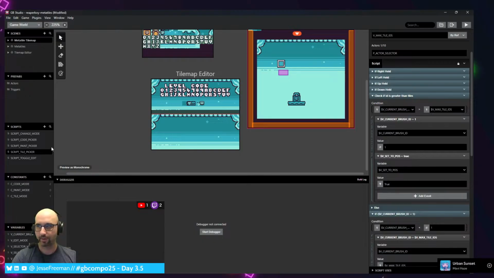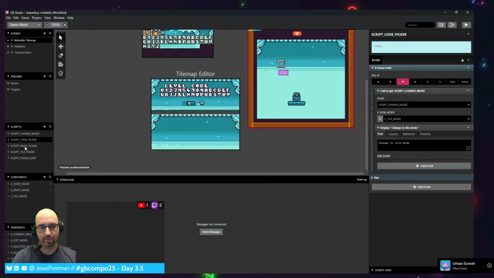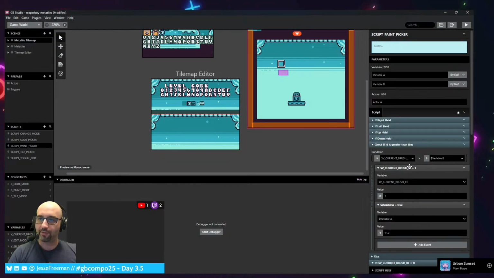So wait, let's go here. Let's copy the script. And when we go to, let's do it on the code picker. Actually, no, the paint picker is probably going to be the quicker one that we need to get through. Now, let's replace this script with this logic.